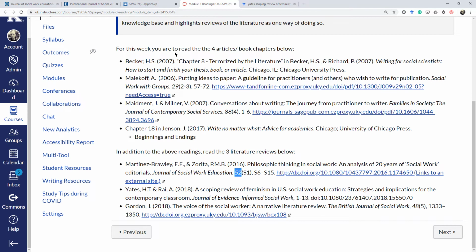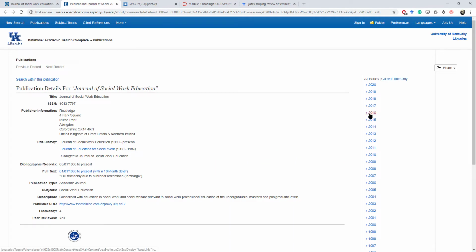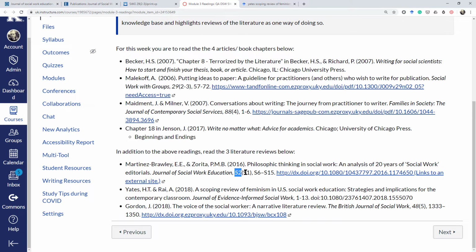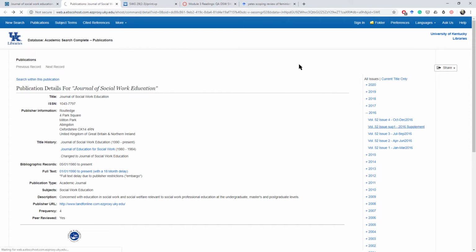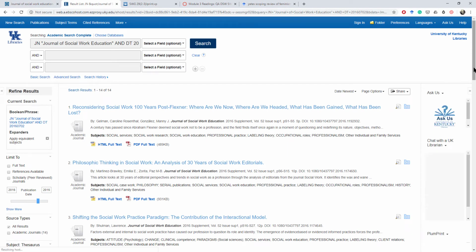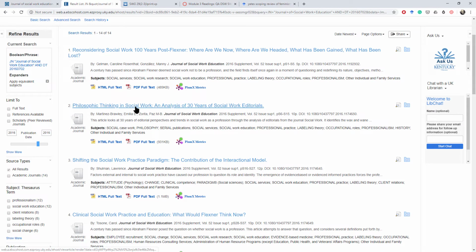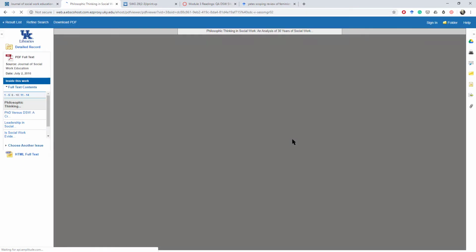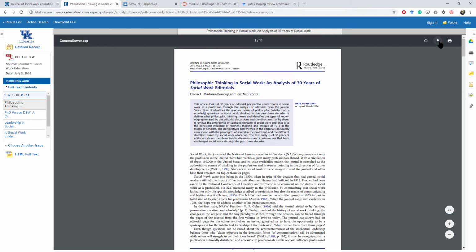Now our volume 52 was in 2016, so we can open up 2016 here. Here we have 4 issues plus a supplement. And it looks like in this case, it's a little odd. This isn't typical, but instead of the issue here, there's a supplement, or S1. So we're going to look at that supplement there. And then we'll scroll down, and here we are at the article. You can see where you can download PDF full text right there, and you can go ahead and download it again from the top right.